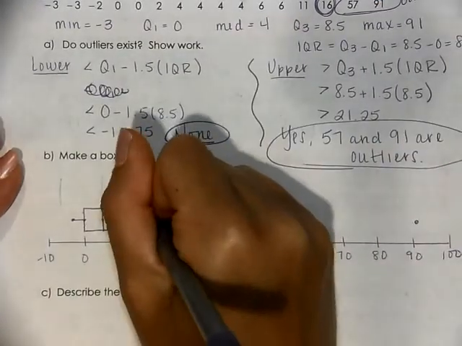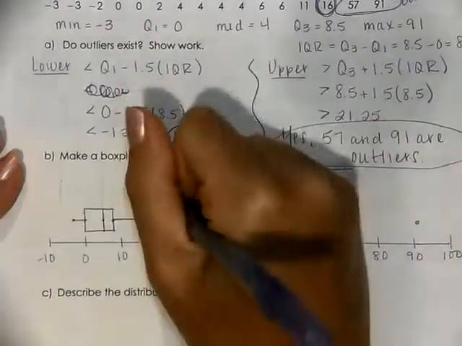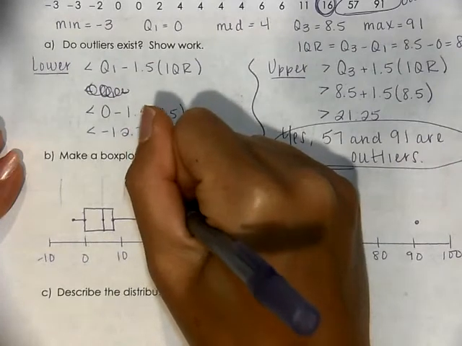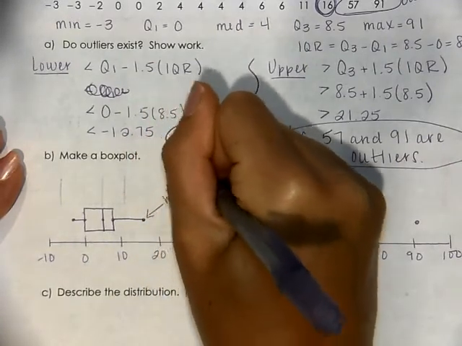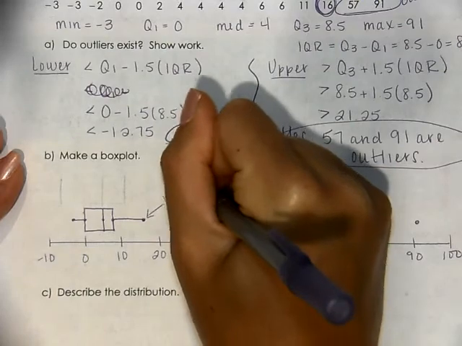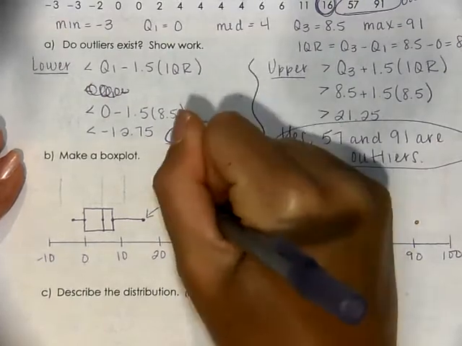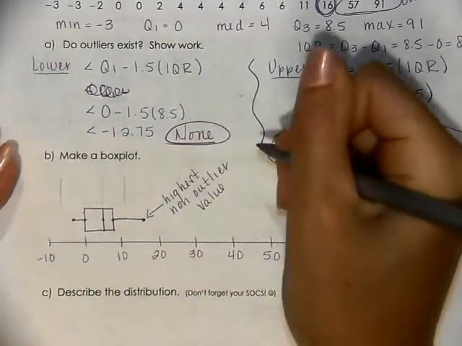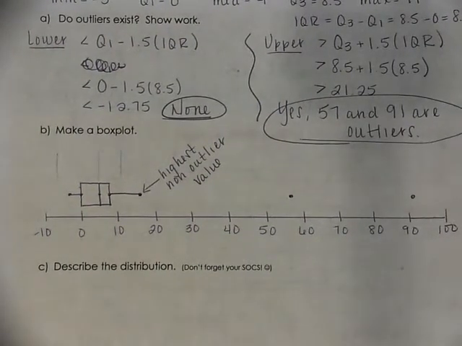Okay, you do not have to write this on your homework, review, or test, but if you're trying to make a note, this was my highest non-outlier value. If we were to have an outlier in the lower direction, the lower whisker would be drawn to the lowest non-outlier value. And you'll always have a data set whenever you're asked to make a box plot, so you'll be able to identify what those values are.